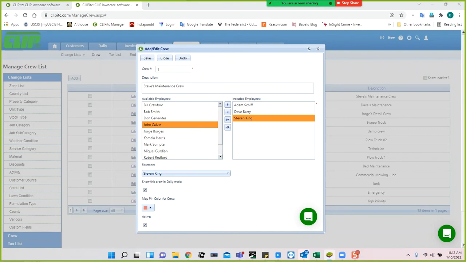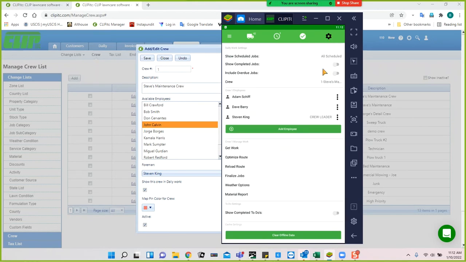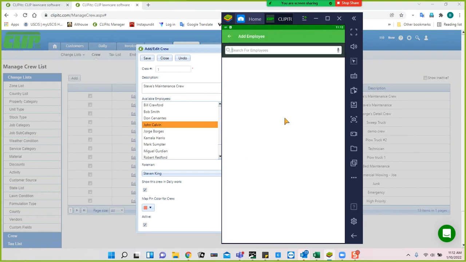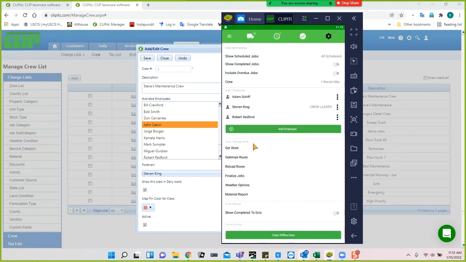Yeah, here we go. Okay, so here is the app, the Android version, and if you come here to the settings, we have Steve's maintenance crew, and we have the crew folks listed here. If the crew varies day to day, it's very easy to manage from here. So let's say Dave Barry is absent, I can remove him from the crew, click Add Employees, and put Robert Retford there.